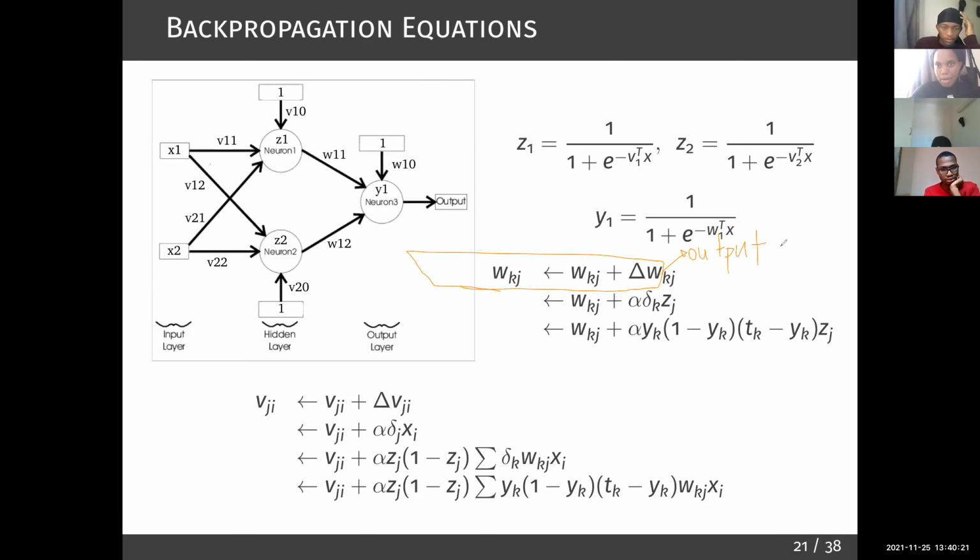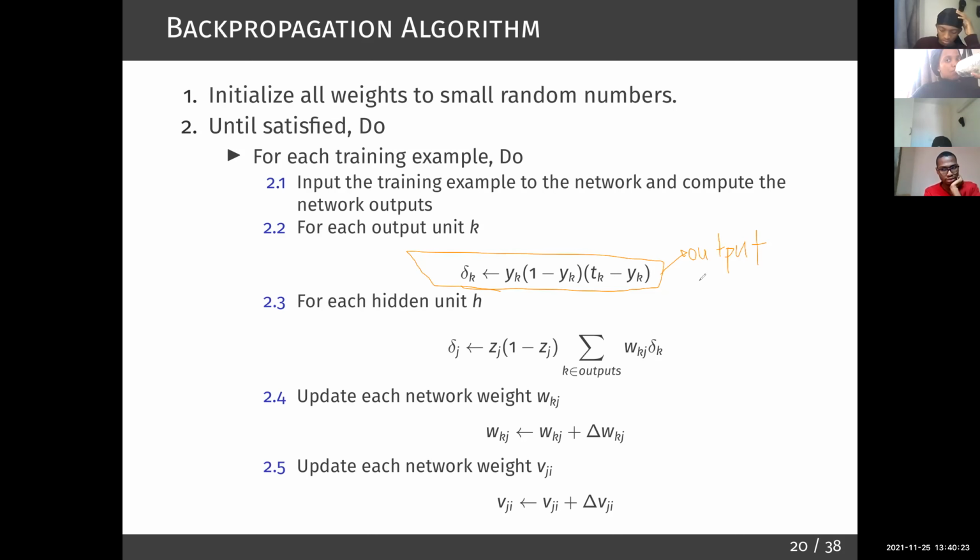So what is delta K again? This delta K is used here to multiply to this one. I mean, you can just multiply all this to here, but it's just represented as this one so that you will multiply it with the WKJ, which is the weights of your hidden layer, multiplied by this output. And then now, this is the input of the hidden layer, and then we update the delta J. So delta J is somewhere here that is being used also here.